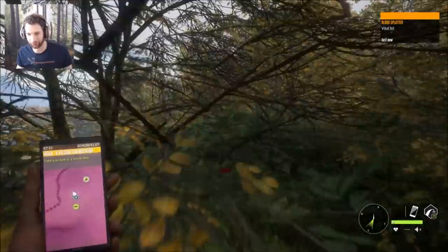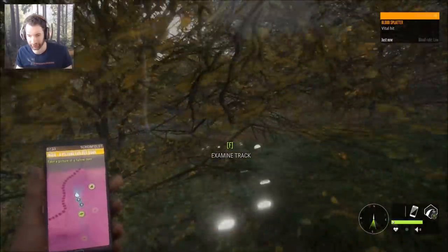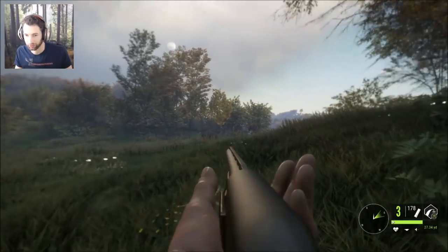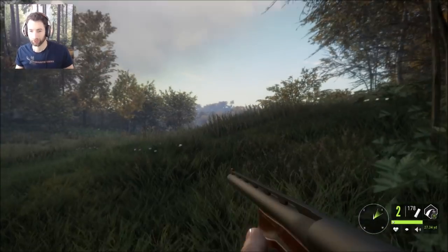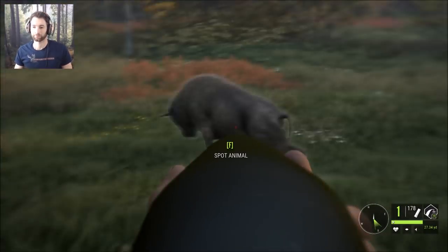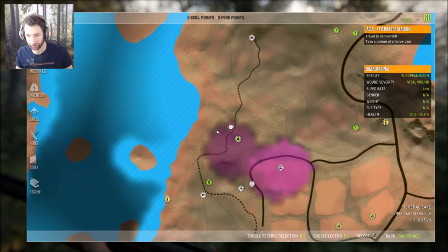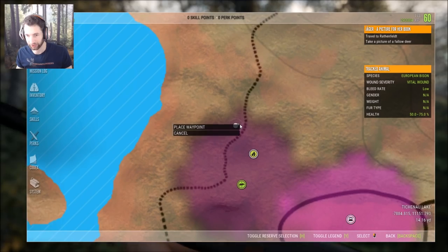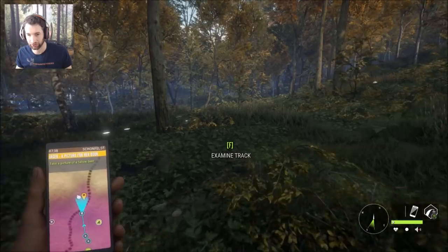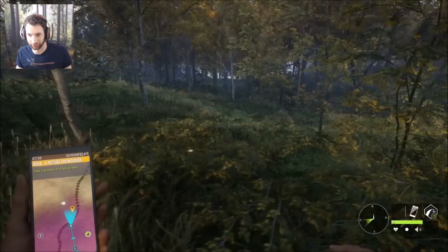This is the second bison we took the shot on and it was definitely a vital hit. I thought we might have hit shoulder blade, but it was walking, so we probably centered it pretty good. This bison shouldn't go too far. Another bison is coming at us — we do have another 20 gauge on us as well. We're going to mark this location and come back to track that one, but for now we're gonna run off this way and see if we can't find this bison that we just hit like three or four times.